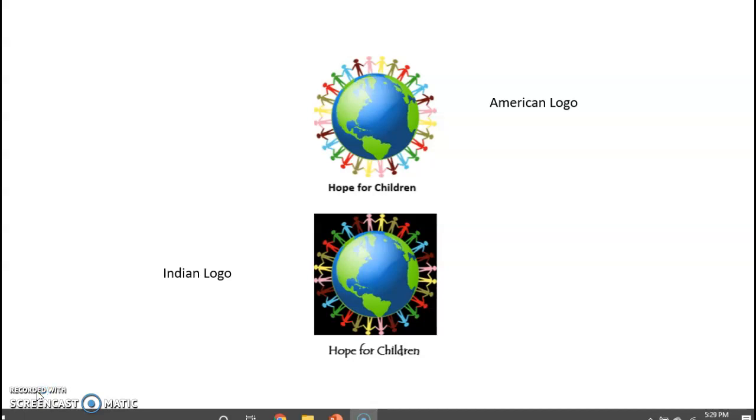For the American logo, I used Times New Roman font, and for the Indian logo, I used Tempest Sans. I used curved lines in this logo to represent playfulness and grace. The two images that I used are appealing to both audiences, both American and Indian. The target audiences will be able to identify with the images, colors, and fonts chosen for these logos.